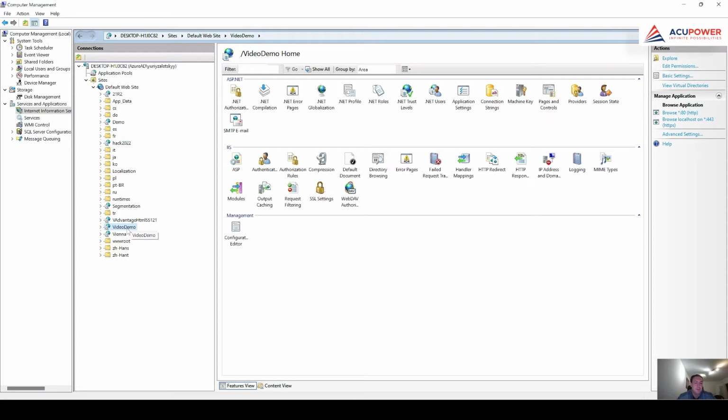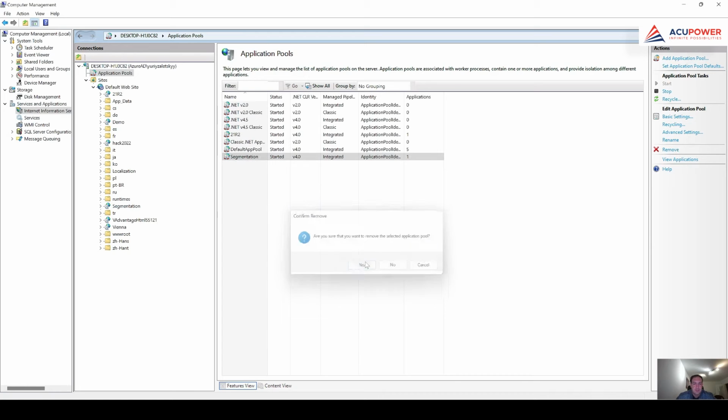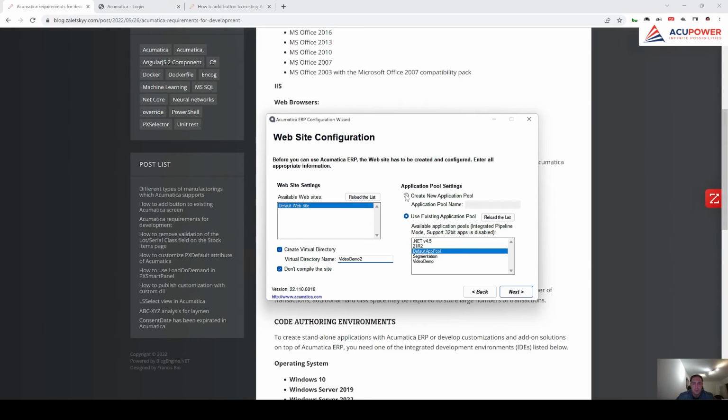And by the way, there is video demo. I'm going to delete it in order to demonstrate a bit how it works, and I'm going to remove this application pool because I want to demonstrate how it works. So I personally prefer always to create an application pool, video demo, virtual directories you've seen already.